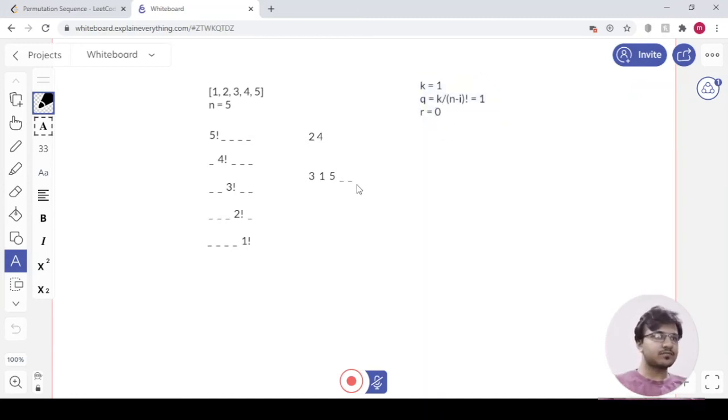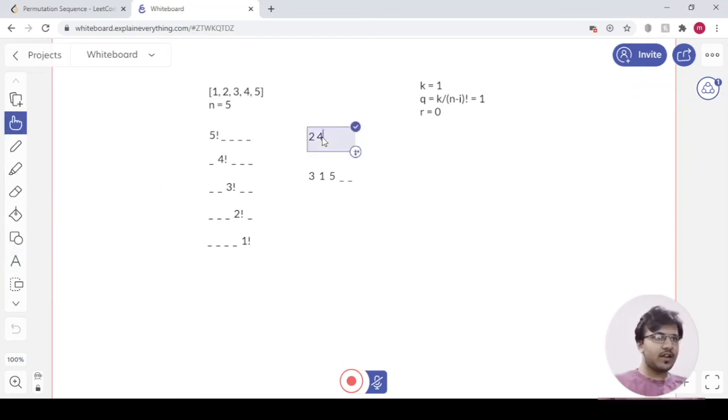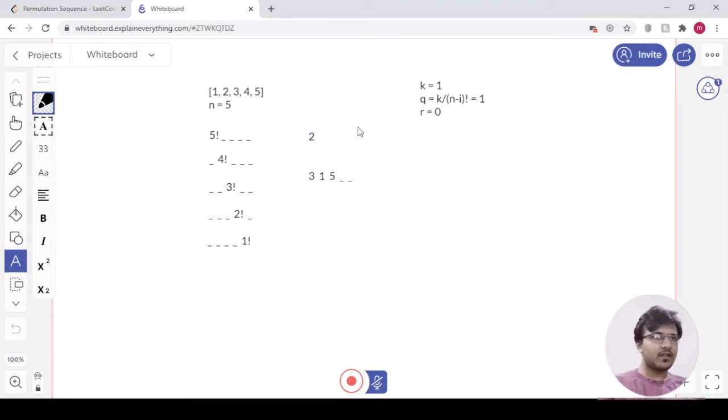Yeah. So getting this permutation here, we will take the element present on the first index and place it here, 4, and the last element we will be placing here because we don't have a choice. So here we have got our required permutation.